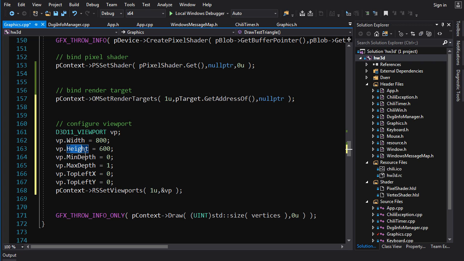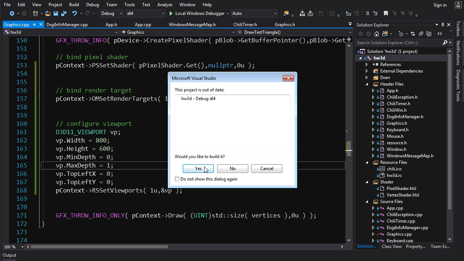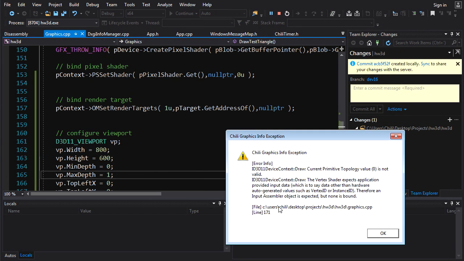So the viewport structure, very simple. You give it the width and the height of the viewport. You give it the coordinate of the viewport in the render target. So the top left is going to be 0, 0, because we want the entire screen. And you can also specify min depth and max depth for it to map the depth values. But since we are not doing depth yet, we're just rendering a two-dimensional triangle, this doesn't really matter for us. I just set it to 0 and 1 for the time being. We configure the viewport, and if we run this, we should see fewer errors. And indeed, we do have fewer errors. We're down to 2 now.